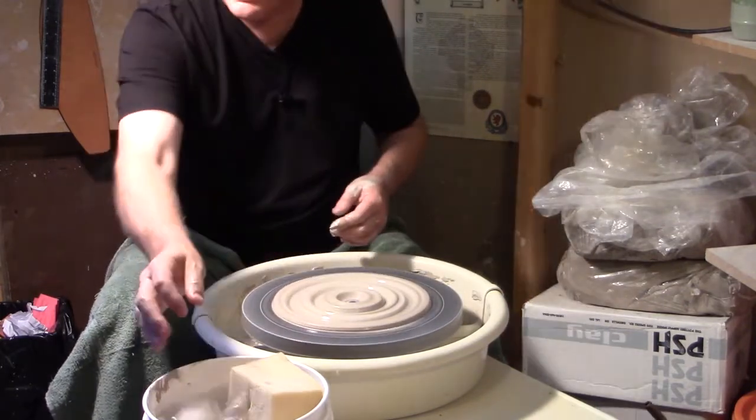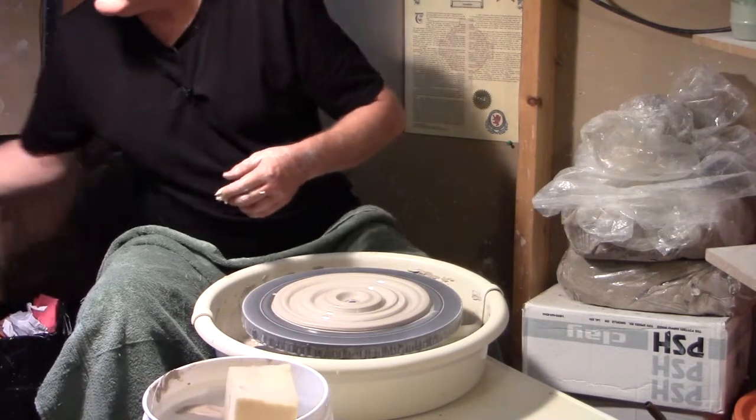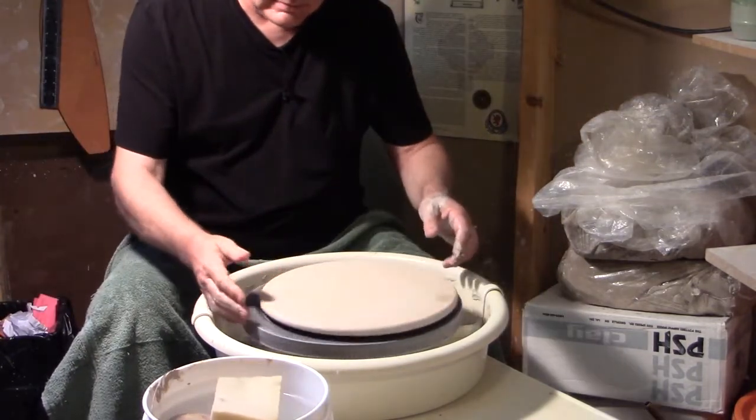A little pad of clay. I'll stick my bat down to it.